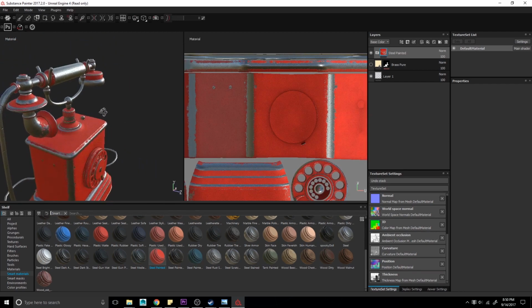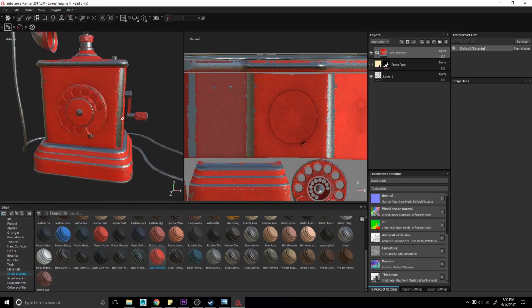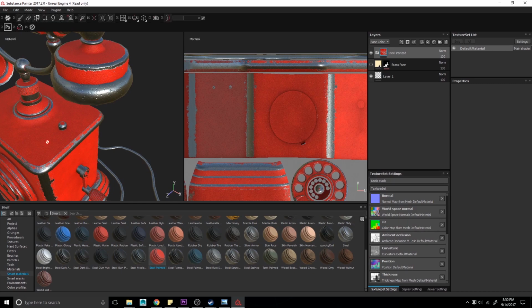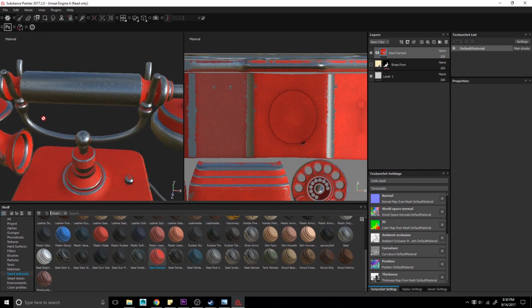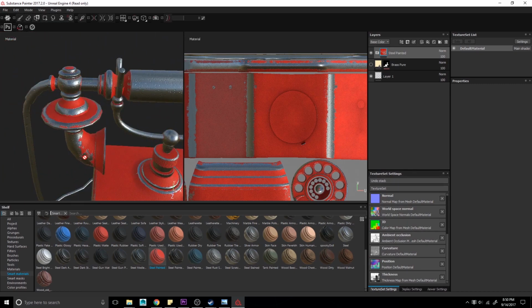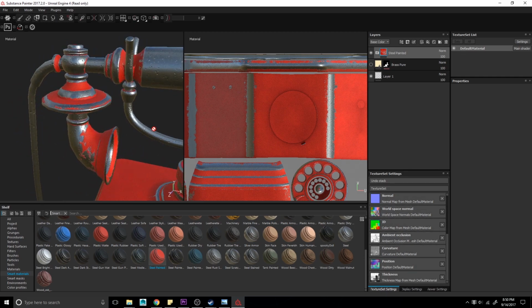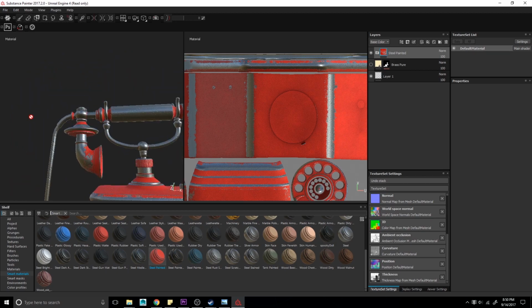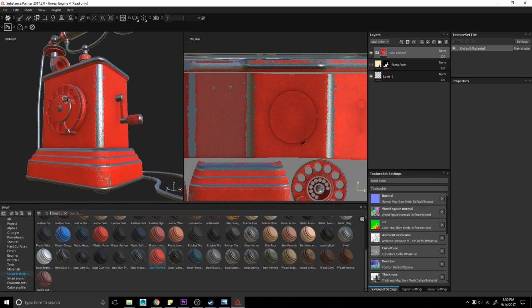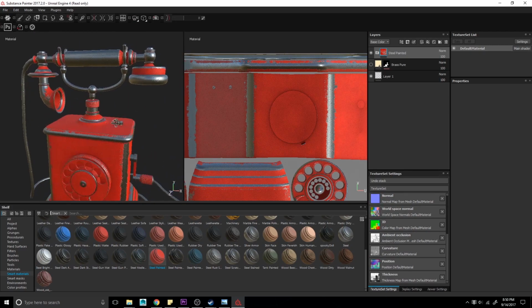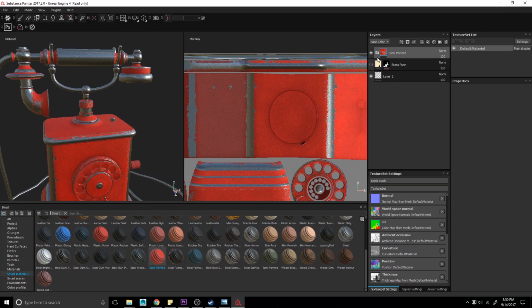So we've got the steel applied, and you'll see that without me having to tell it anything, Substance Painter found my edges and the rounder parts, and it made it look like the paint had been worn off of those. So it did that using a combination of the maps we just baked, and that's really neat because without having to do anything, it figured out some of the most basic shading aspects for me.